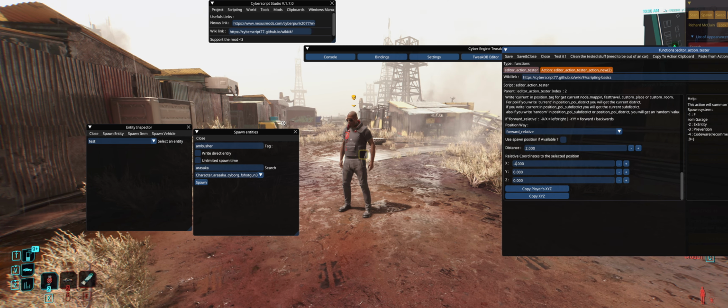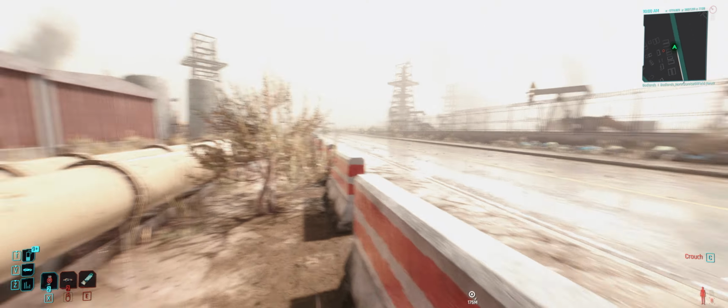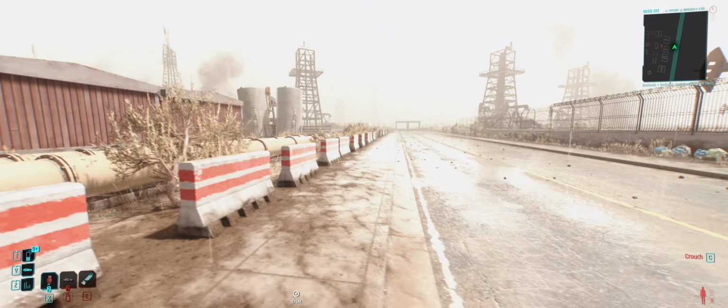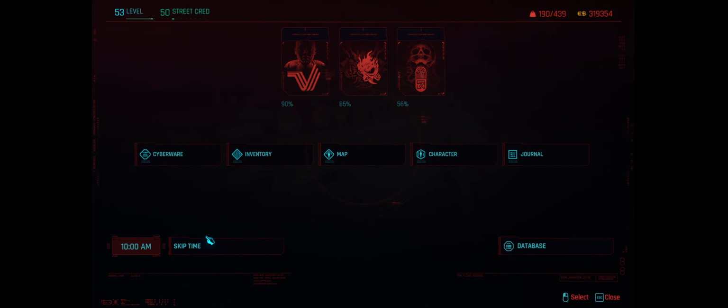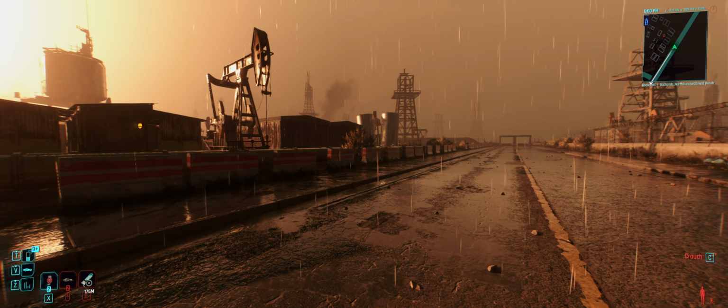If you want, we can do a better way of testing this so it's a bit better to look at. One second. Let's make it spawn relative to me. We don't even need that guy anymore. So we are looking straight. Oh my god, it is blinding. Hold on, let me change this lighting real quick. Perfect. All right, so we're looking directly north now.